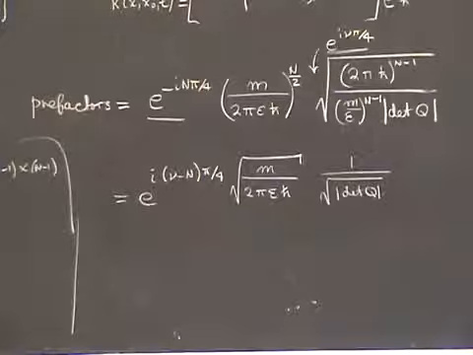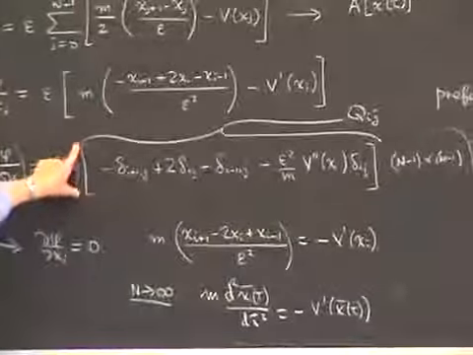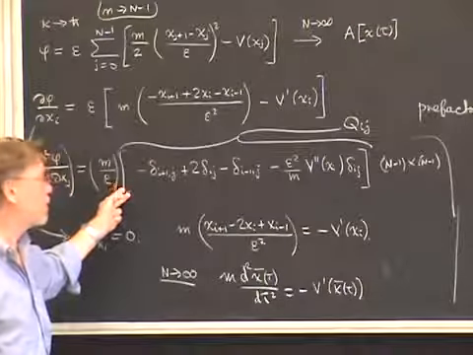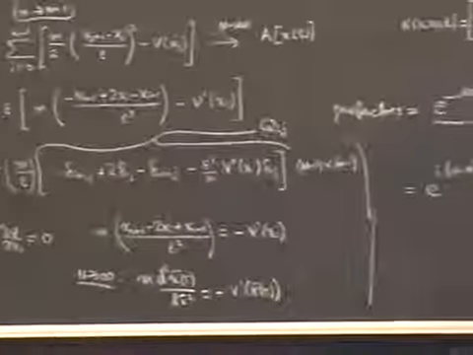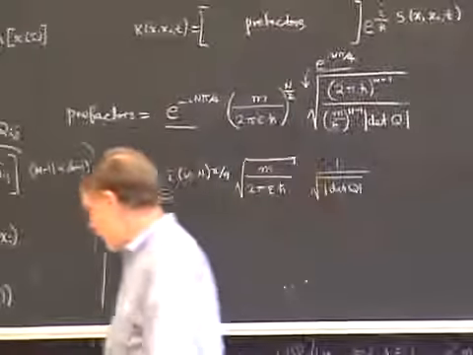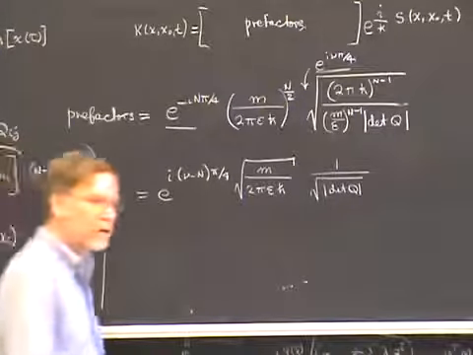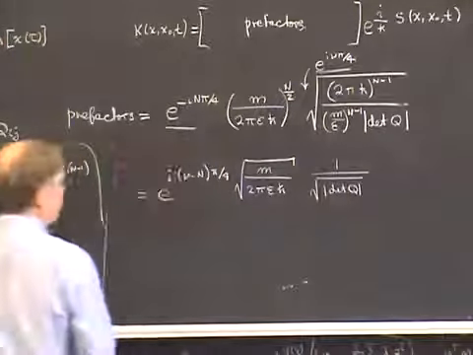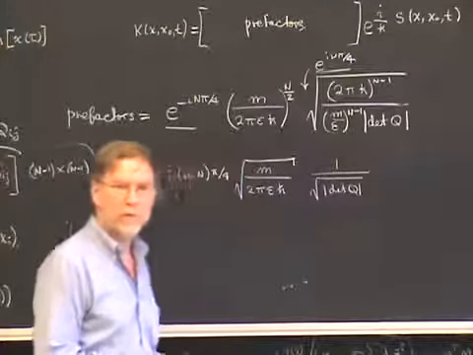Now, as far as the determinant of q is concerned, here's q. It's this thing in the square brackets here. This is an n minus 1 by n minus 1 dimensional matrix, and in the limit that n goes to infinity, it's going to turn into an infinite dimensional matrix. And so we have to find the determinant of an infinite dimensional matrix. Sounds like a tall order, and in fact, often in dealing with path integrals, it's these matrices, or in effect, volume factors in path space, that are the most difficult parts. I used to give a homework problem on how to evaluate this thing, but I think it's too hard, so I will inflict it on you.